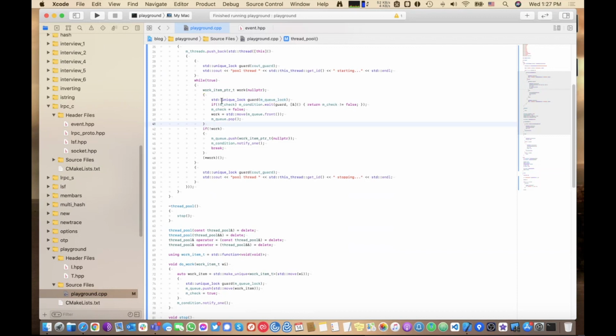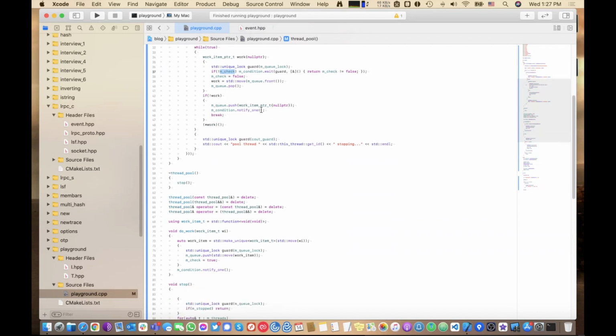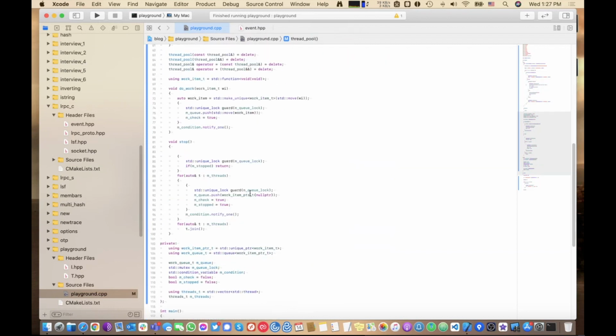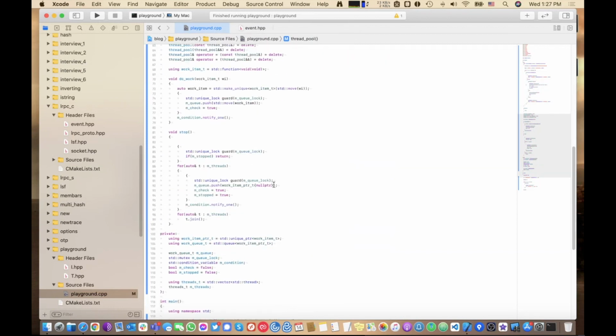So the change here is to conditionally wait only when we know that nobody actually pushed any work on the queue. And also, I'm not sure if check being a Boolean is enough. If it's not, we can change it to a size_t, and it's going to be counting.